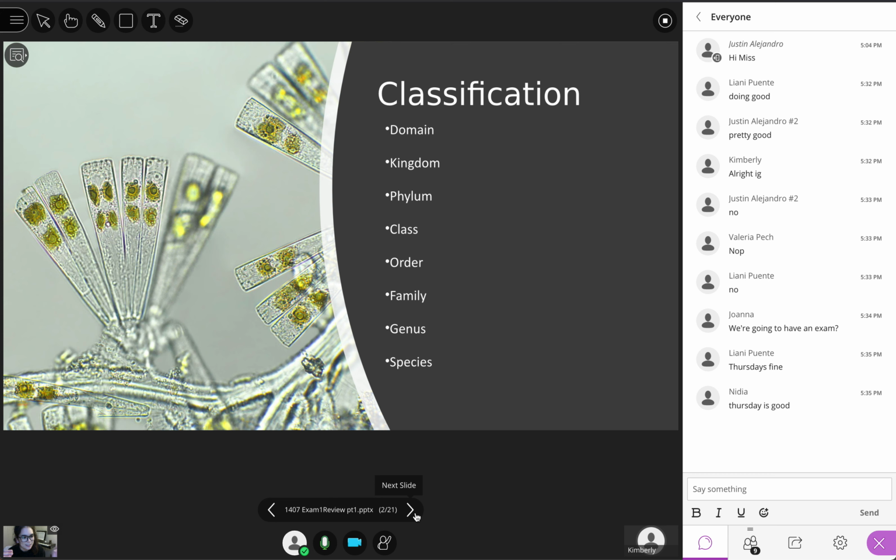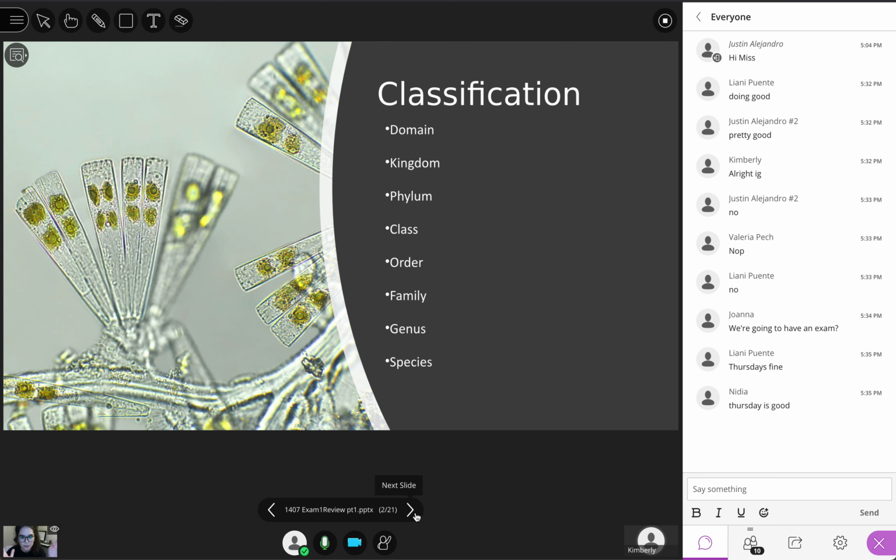So as far as classification, this system is used only for living things. So anything that is living has to go through this classification system. The largest realm would be the domain. So in biology, there's 3 types of domains that everything falls under, and then it goes to the most specific part, which is a species. Actually, you know what? I had included a picture. So let's show you the picture.